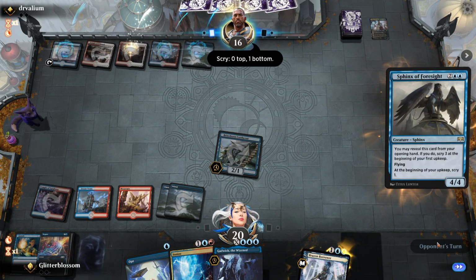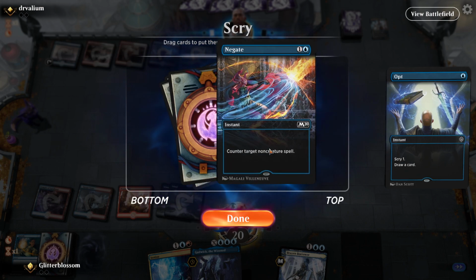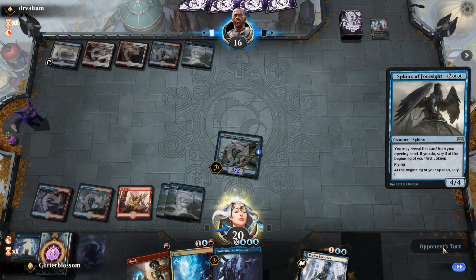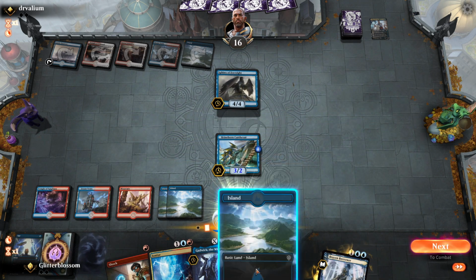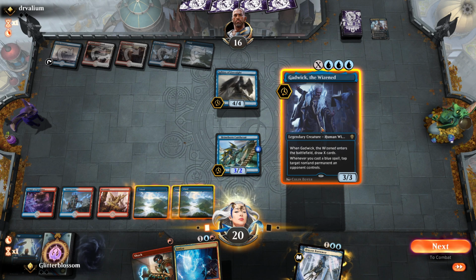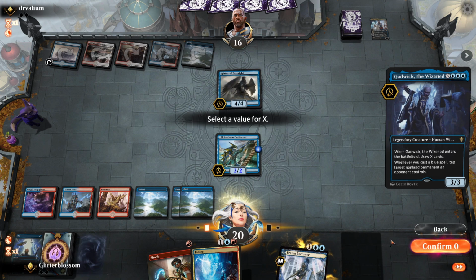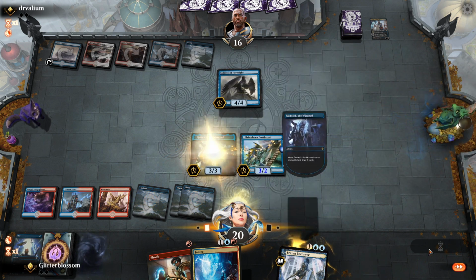Whew. Okay, well, at least they scryed to the bottom rather than to the top. All right, do I need this Negate? I don't think so, actually. Really sad. Not really great planning on my part, but, yeah. I don't like this. I don't like this at all. Okay. So, we'll play Gadwick for no value, I think. Will we? I think we will. We'll play Gadwick for no value.